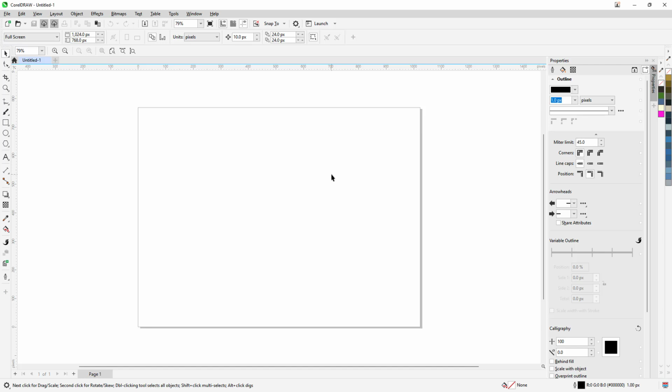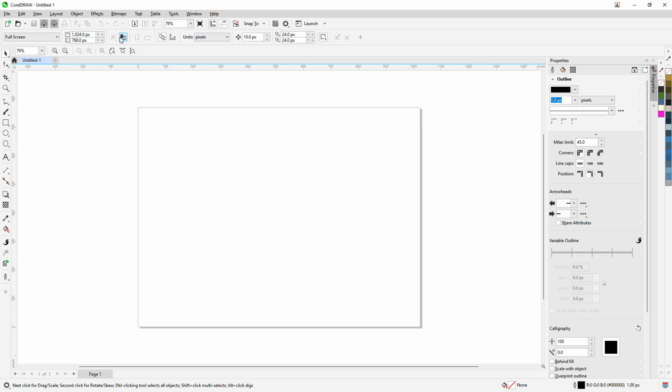So over here you can see that I have the Corel Draw interface opened up right here, and you can see that there are different, let's say for example, icons right here. If I want to go ahead and change the order of them, then I can simply hold Alt on my keyboard and then click and drag them out right here, and then you can see that you can reorder them. Just go ahead and click and drag, hold Alt, and once you do this, you can click and drag and rearrange it.